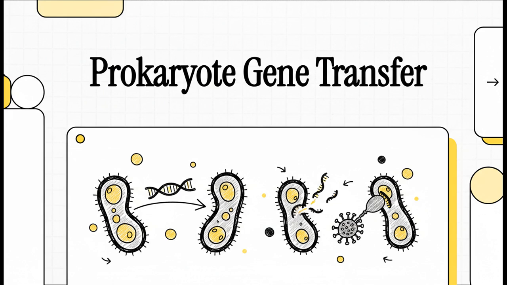It's this ability that allows them to create superbugs and adapt to new environments in what feels like the blink of an eye. We're going to dissect the three core ways they do this, a process called horizontal gene transfer, to really understand how it shapes the world all around us.